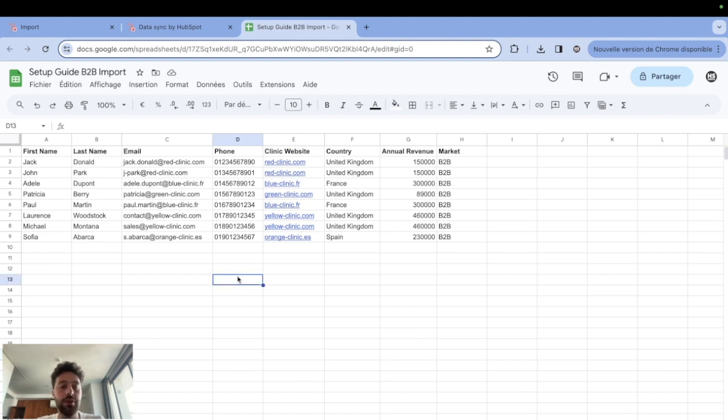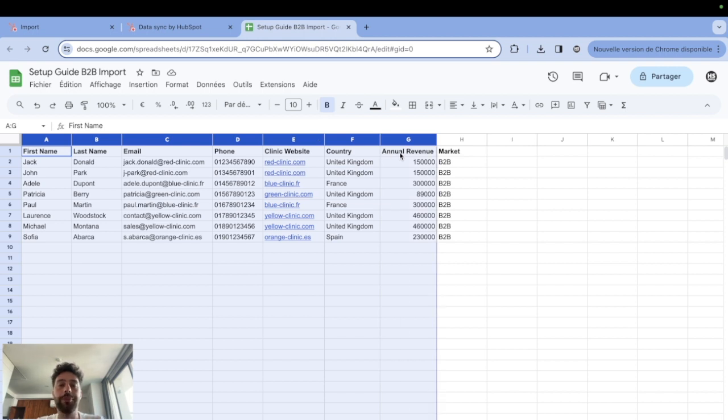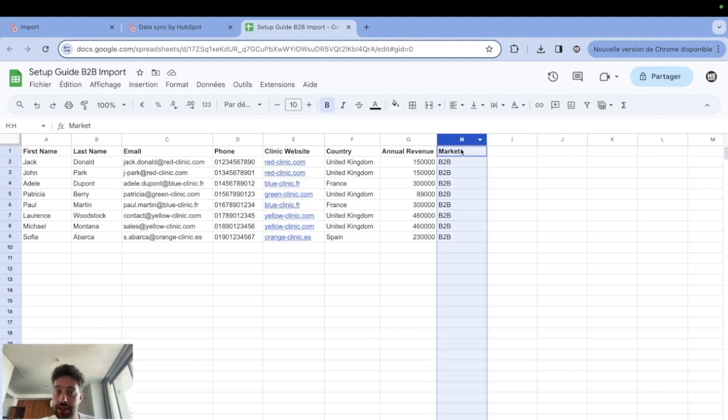If it's not the case, you need to create the corresponding properties as explained in my previous video. So in our case, we only play with native properties, so we don't really need to do this work. But for this last property in H column, we can see market. Market is not a native property, it's just a property we created to make sure we can separate our customer database with B2B clients, which are doctors, or B2C clients that are like direct consumers that buy our weight loss product. So the easiest way to do it is to create a market property and to put in all our doctors' rows B2B.